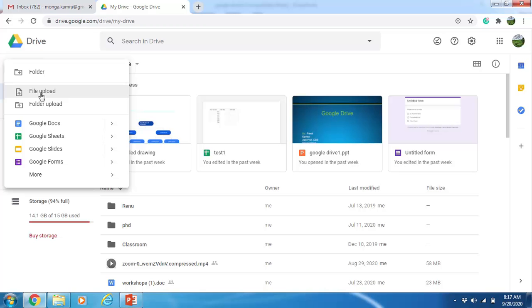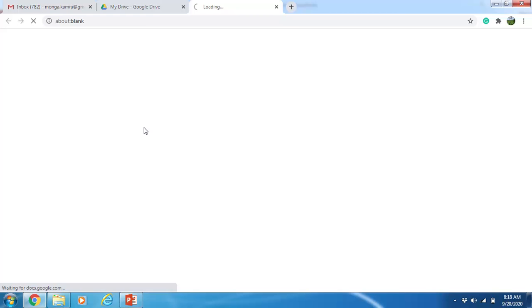I can upload a file from my computer to Google Drive. I can upload a folder from my computer to Google Drive, and I can create these files. Now let's start with Google Docs. When I click on Google Docs, I get an option either to create a blank document or from a template. So I would select blank document.